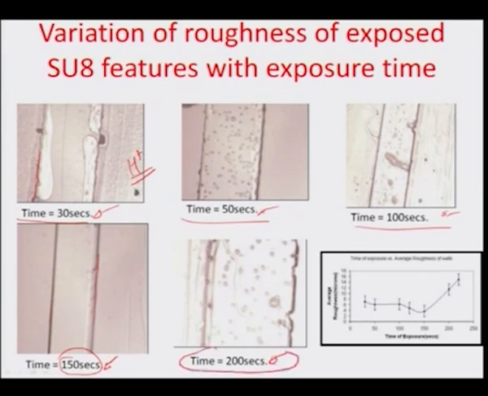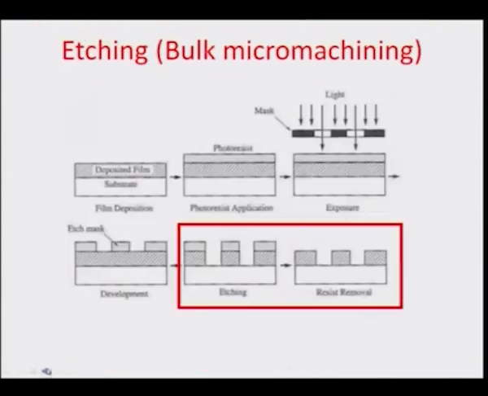Here, for example, is a case where it has been overexposed, and as you are seeing, first of all, there is a change in the dimension of the resist, and number two, the edges are not very smooth, because now excess hydrogen ions have been produced, and those create cross bonding away from the actual size or window of the mask that was available. So, you have bigger feature sizes and rougher edges because of this time of exposure. You will have to balance out the time of exposure every time, which is very critical for the development of the resist.